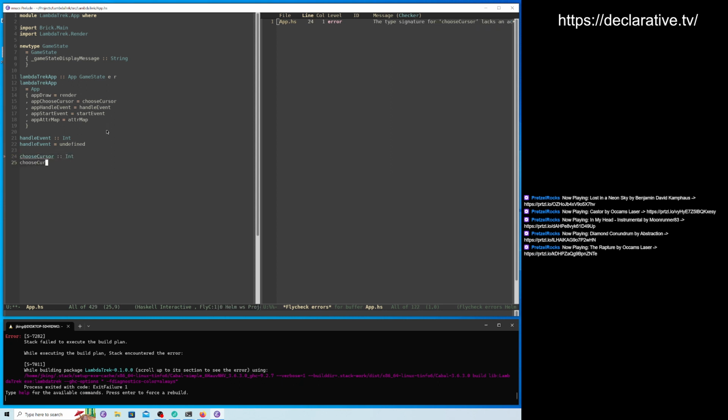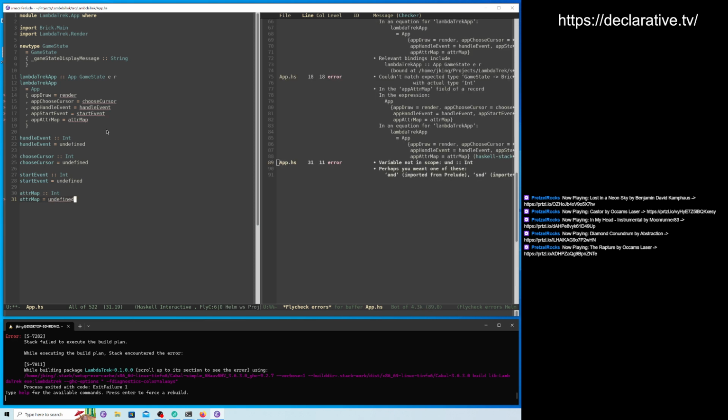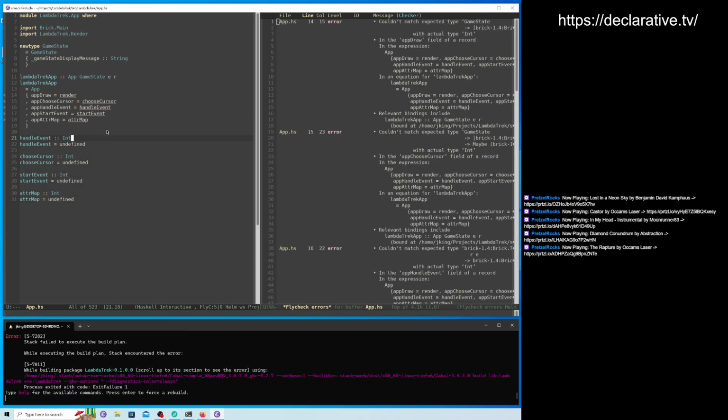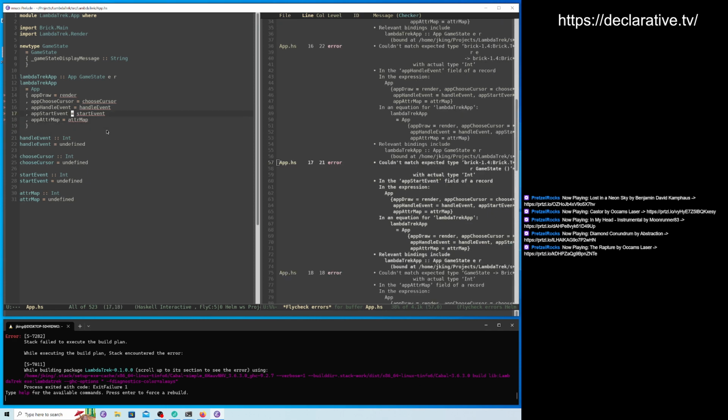We'll put it in there, and start event, and adder map. Just get the type squared up, then we can start filling things in.